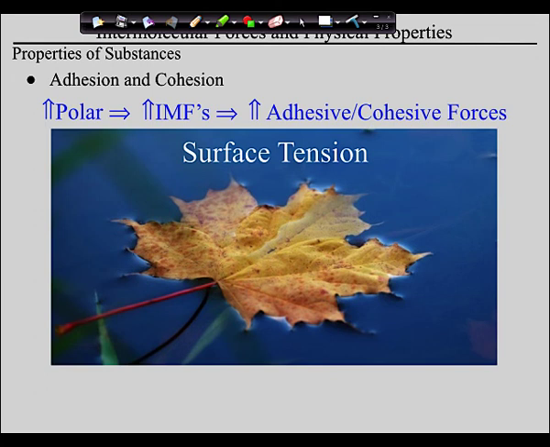So the first page looks really familiar, right? Guys, these are all the little logical relationships that we just described as we went through these characteristics. So for example, looking at the first one, it's telling you the boiling point is high. If the boiling point is high, what has to be true of the intermolecular forces? Weak or strong? Strong, so draw an upward arrow. And if the intermolecular forces are strong, what do you know about the polarities of the molecules? High polarities, so draw an up arrow.